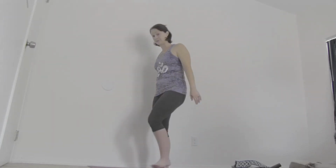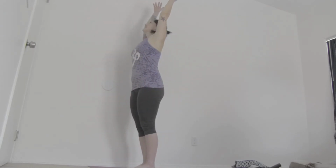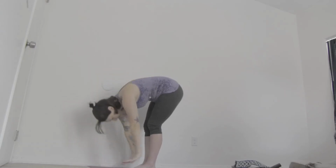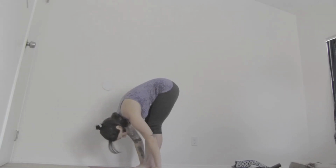Another big breath in, and exhale, release nice and slow. Good, shake it out, swirl it out, and meet me back at the front of your mat. Inhale, stretch your arms up. Exhale, melt forward. Inhale, half lift, and exhale to fold.